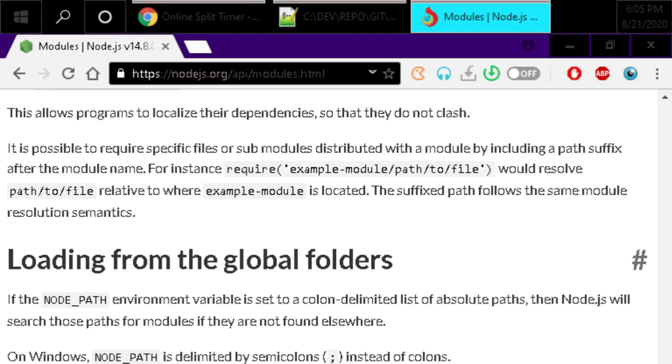It is possible to require specific files or submodules distributed with a module by including a path suffix after the module name. So I'm not really sure what the path suffix is for. Is that saying that when you put that path suffix, it's like relative? I mean, we already have /, so I don't really know.